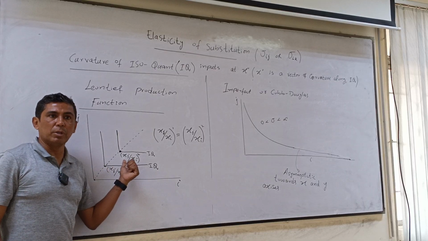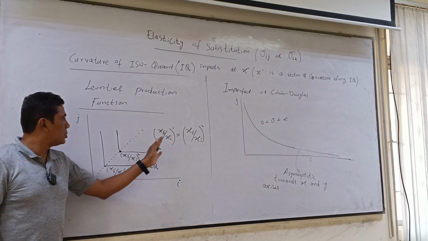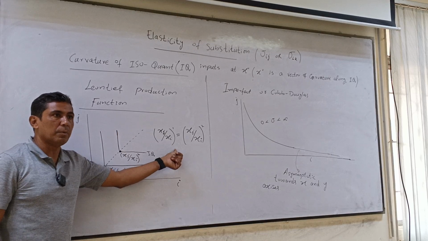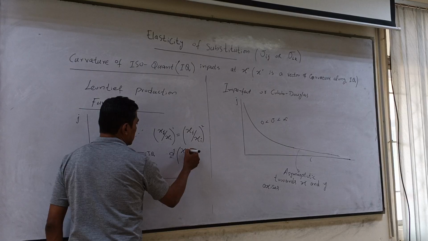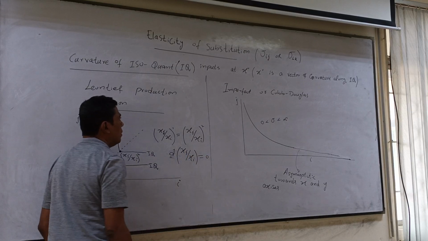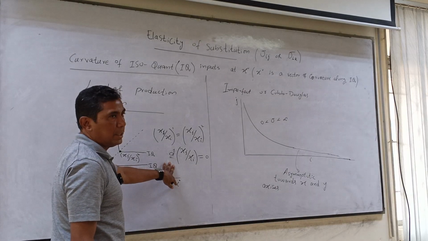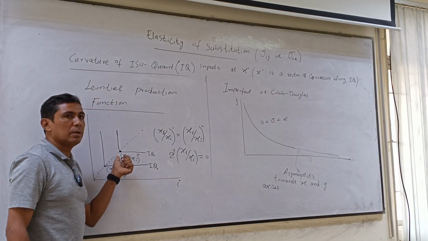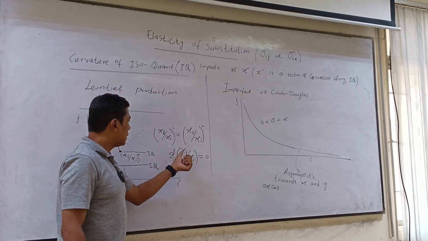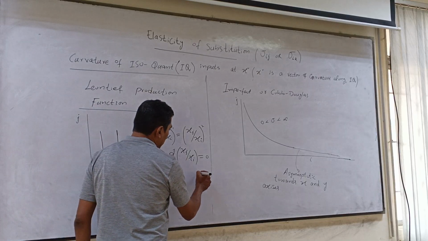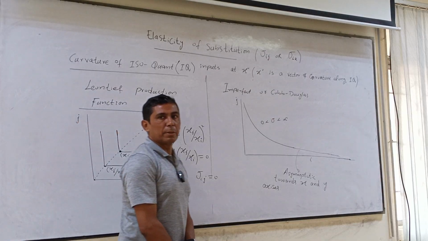The ratio of both values will be equal to each other. The same value you will have here, the same value you will have here. So the change in ratio is 0. So I can say that d(Xj over Xi) is 0. So when you have 0, what happened? Whatever the value of MRTS at this point, we are not going to calculate this one. We know that the change in the ratio of capital and labor is 0. So that is why your sigma ij is equal to 0 in case of Leontief preferences. It will be 0 for you.